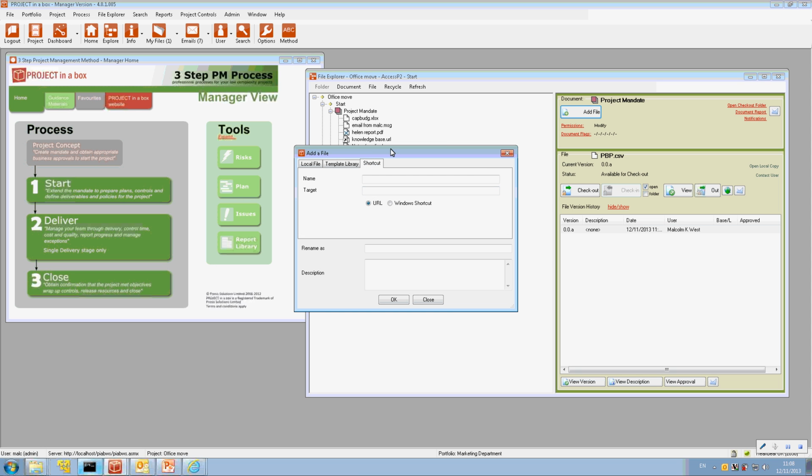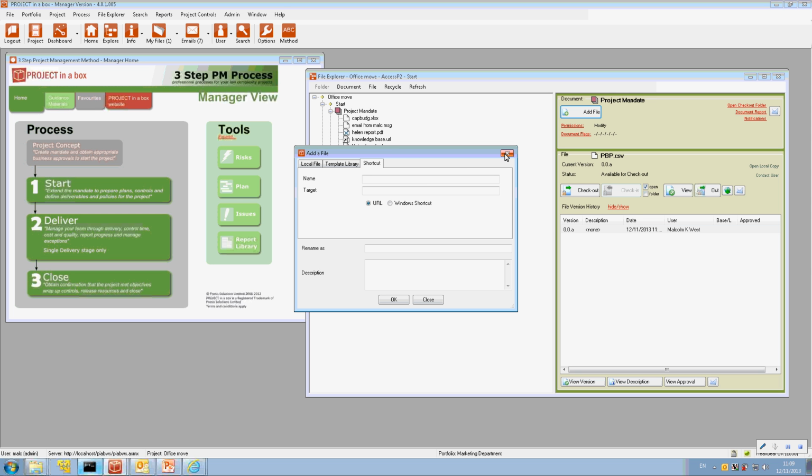Shortcuts here allow you to store links like files. So if you don't want to store the physical file in the project, for example it's a policy or a procedure on a website, you might want to store a link to it. That way, if it's a policy, you bring a copy of the physical file in, somebody changes the policy in the standard location while you're looking at an old copy.